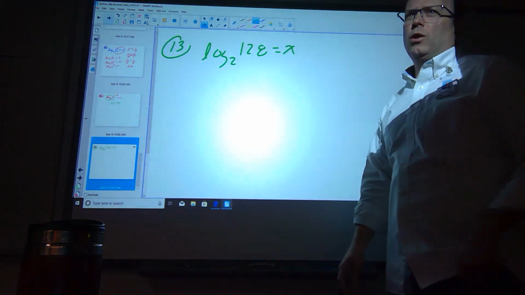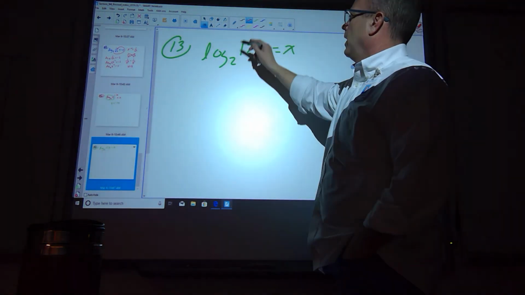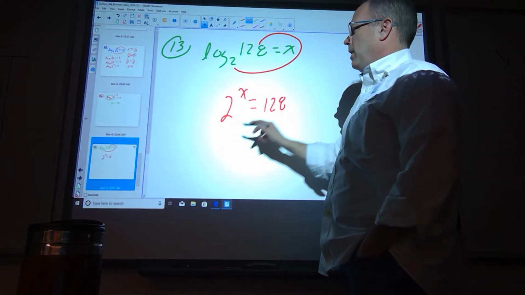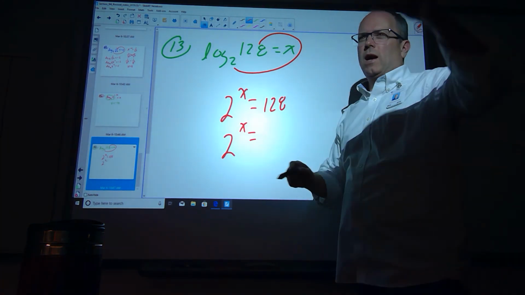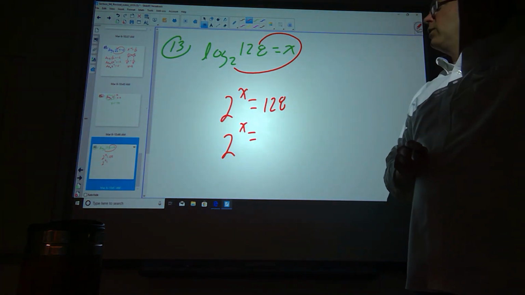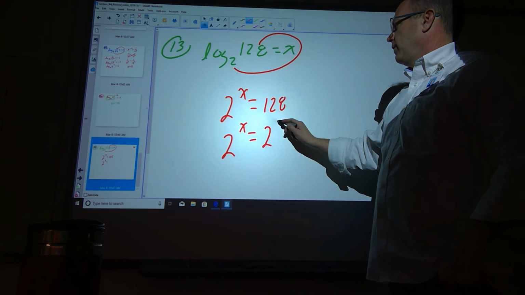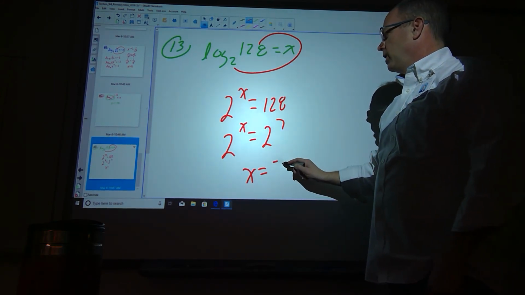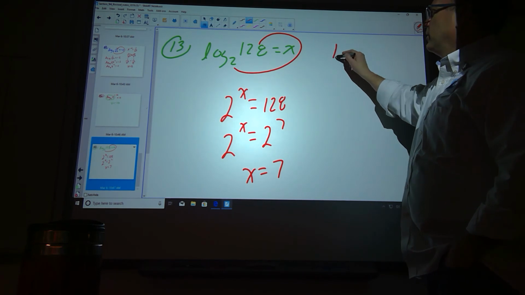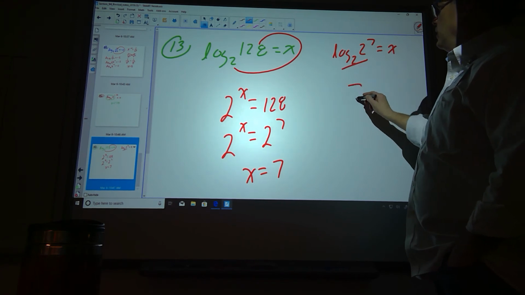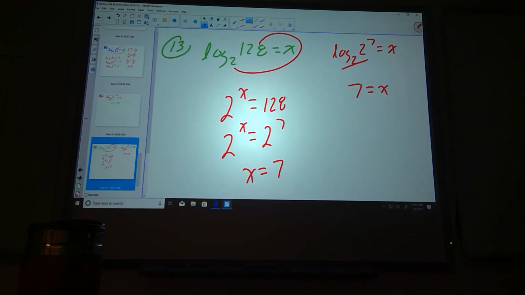So I could do this two different ways. I could go ahead and convert it to an exponent if I wanted to. So I get 2 to the x equals 128. How do I make 128 in base 2 form? So I got 2, 4, 8, 16, 32, 64, 128. So 2 to the 7th. So x is equal to 7. Or you could have left it as it is and realize 128 is 2 to the 7th. Because you have that, you get 7 is equal to x. Both ways are 100% correct way to do it. So some minds will work one way, some will work the other. Nothing's wrong with your mind if it works either way.